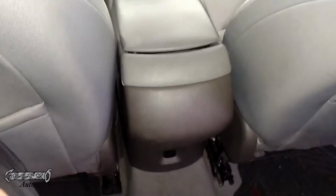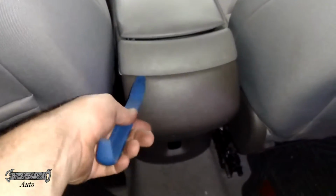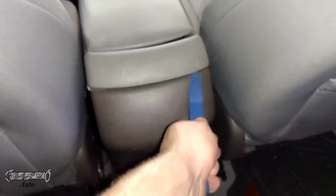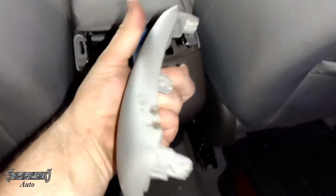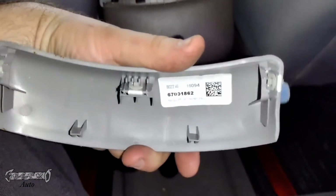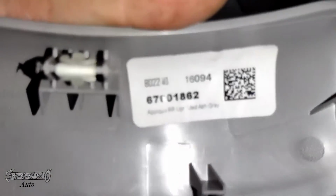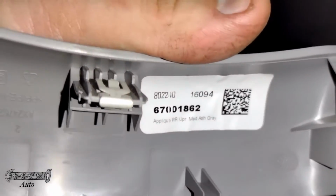Okay, so we're in the back seat. I'm going to take this, and then this panel will come off. What I do is I go underneath, wiggle and push up, and then just pop this off. This has some clips. It also has little plastic pegs, little towers, so be careful. It looks like that might be a part number for this as well. If you damage it, put that right there.